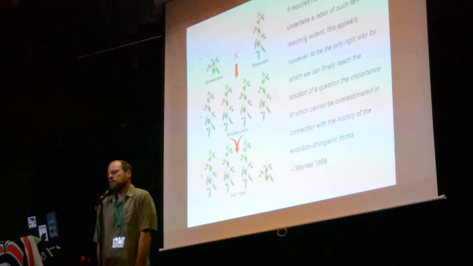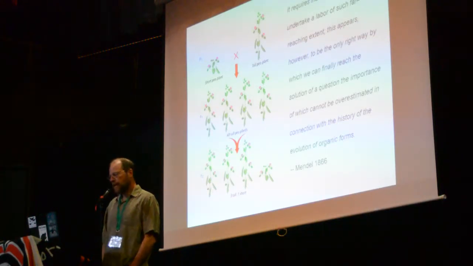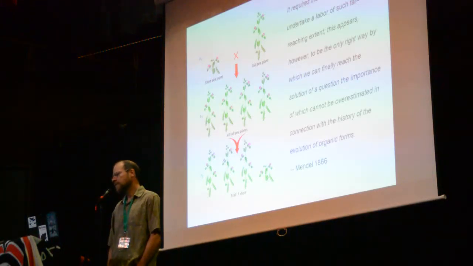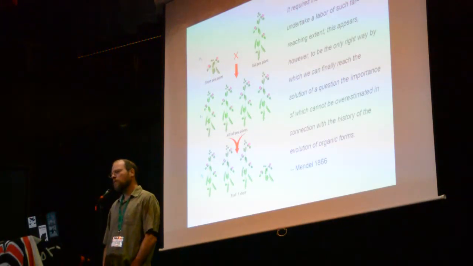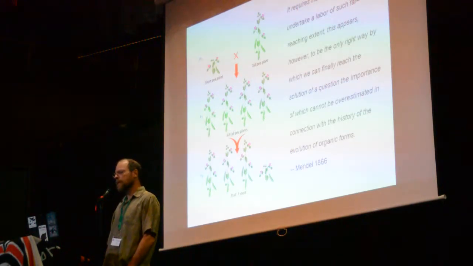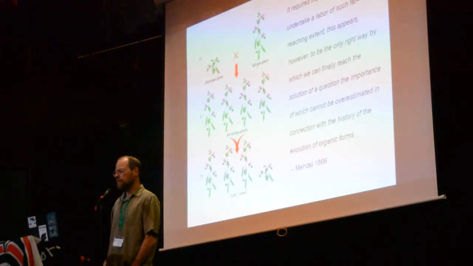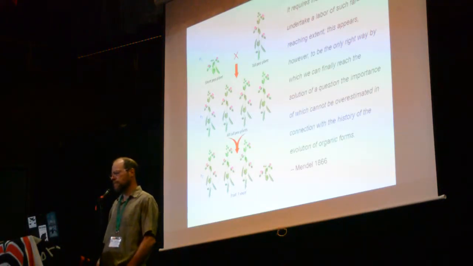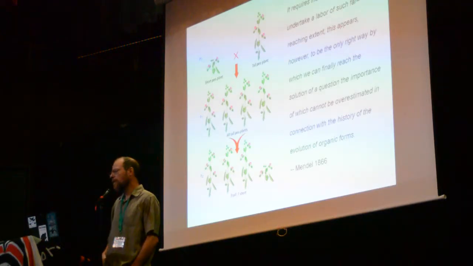So Mendel did his work on peas, and he conducted this work over a period of about 7 years, from 1856 to 1863. And his work is important in a number of ways. One, it was one of the first really large-scale experimental studies where someone developed a very clear hypothesis, conducted a lot of experimental work, conducted statistical analyses to test those hypotheses, and then modified it and moved forward from there. He looked at a total of 28,000 plants over this 6 years, and then produced a really important paper at the end of it.